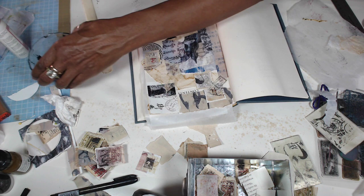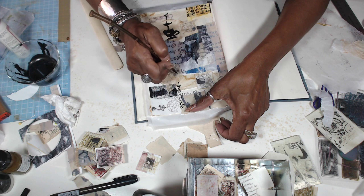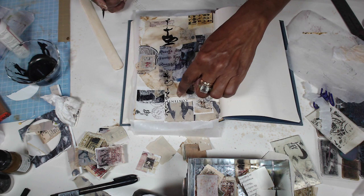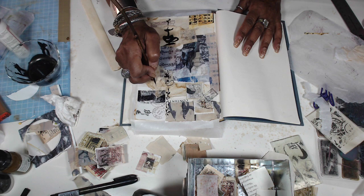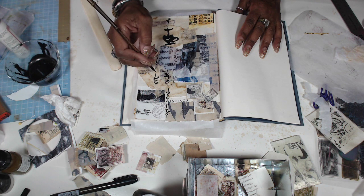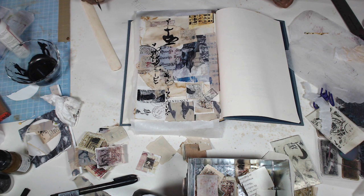Up here next to the contents where I want to end up doing some, let me just kind of bring that right down here, and that way I can integrate contents right into my page, even though I'm probably going to put some of that scotch tape right over it. So what I'm doing now with the scripting is bringing the whole page together, and because I have different types of paper, it's going to bleed different ways, and I'm fine with that, just right over the stamps. So I'll get a lot of different things going on there, and I quite like that.